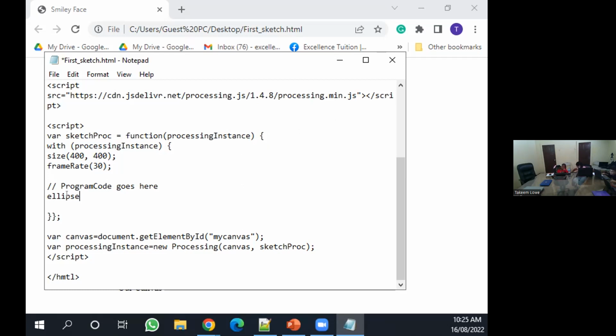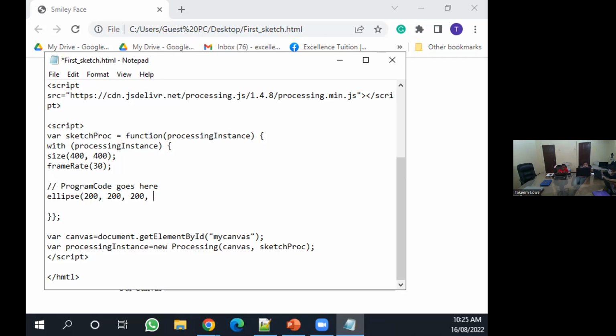Ellipse. Remember we have to specify the position of the center, and that position is 200 across and 200 up. Then we also have to specify the other dimensions.